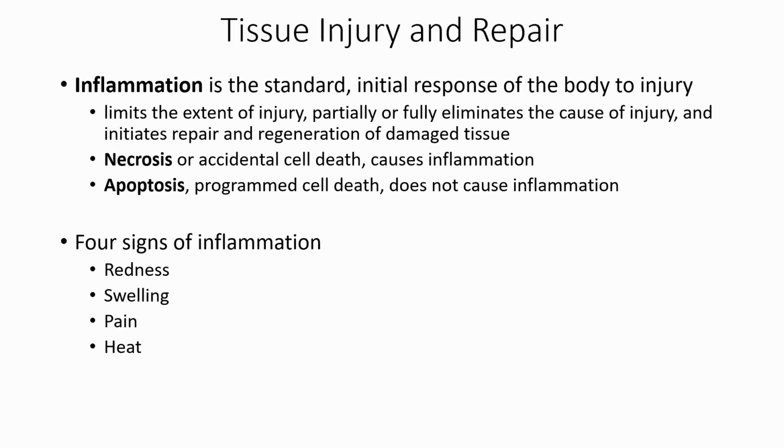And there's four main parts of inflammation. There's redness, swelling, pain, and heat. Any area that's inflamed, you'll notice that it's pink or red compared to the tissue around it. This can appear a little bit different, though, in skin that is containing more melanin. So in people of color, that redness may not appear exactly the same, and that's important to note. But the rest would be generally the same no matter what. Where we have swelling, the area is going to appear larger and more stiff and more full. There's usually pain associated with this, and then the area will feel warmer to the touch compared to the tissue around it.